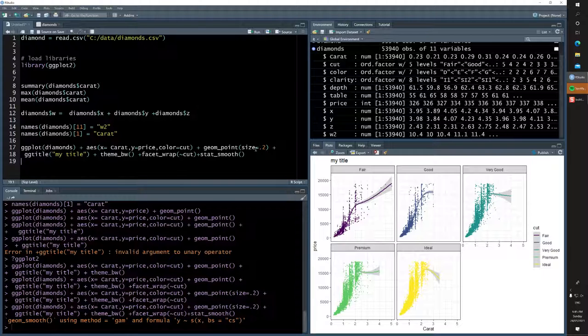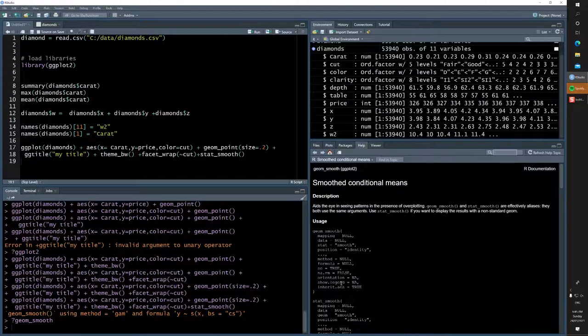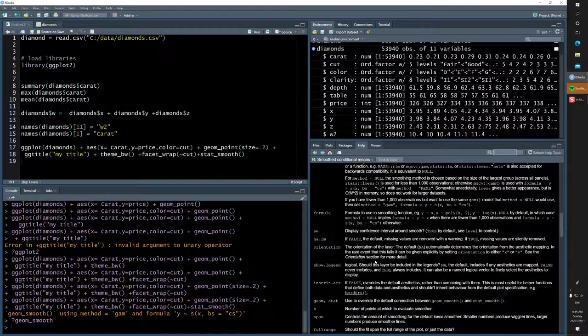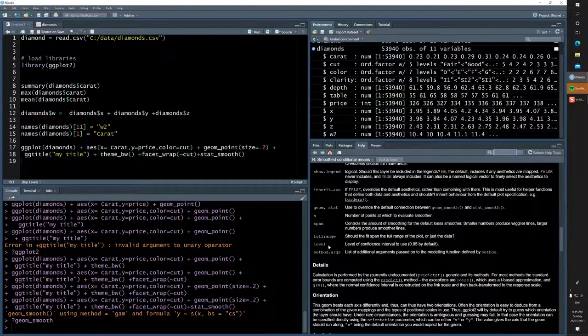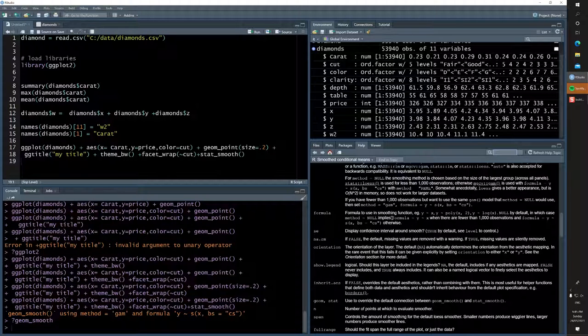So if, for example, you want to change that, geom smooth, I believe, yeah, geom smooth, and you'll see here there are actually different types. For example, the one I use is actually method, I believe. No, it's here, formula. So you actually use this formula. For example, you can change that to something else.